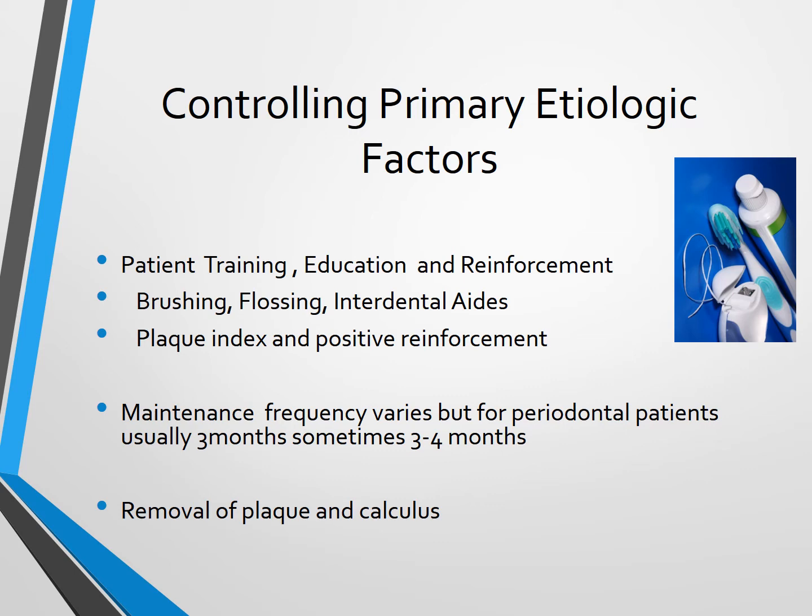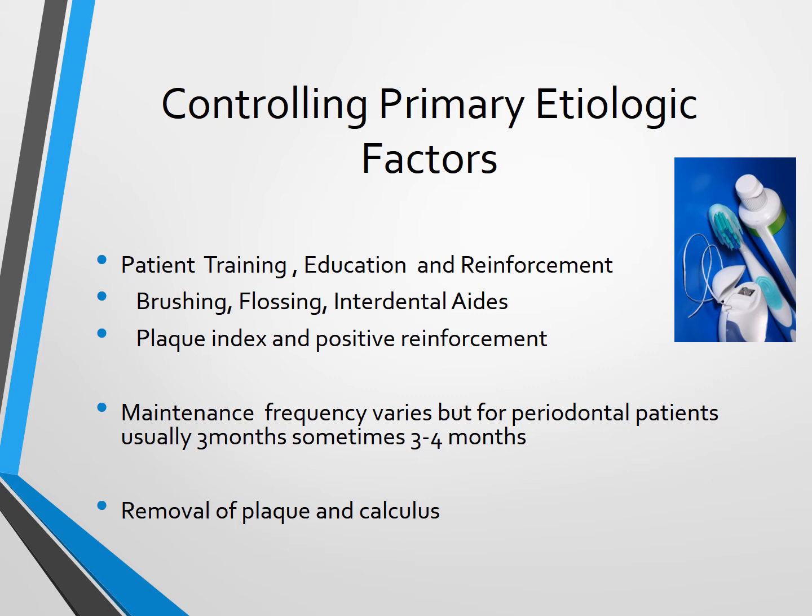The plaque index, remember, is for the patient. It is something that we use, with disclosing solution, to show the patient the areas they are missing, because sometimes our patients can't see the plaque. And so it is important for you to be able to help them to visualize the plaque and then to be able to remove it.